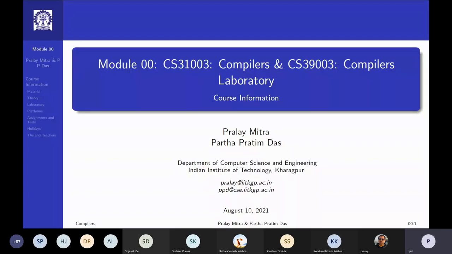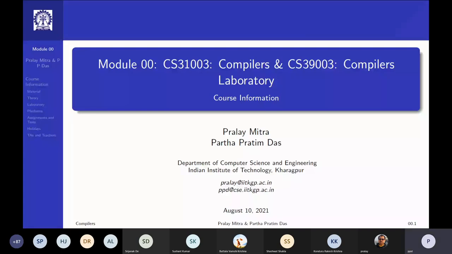If I say one line target or takeaway from this course, it is to build a very tiny version of GCC. So at the end of the course, each one of you would have your tiny GCC with you, which would behave almost like the GCC that we get from GNU.